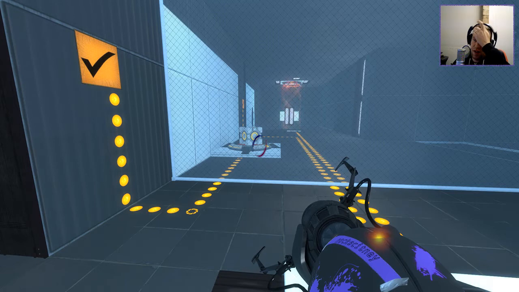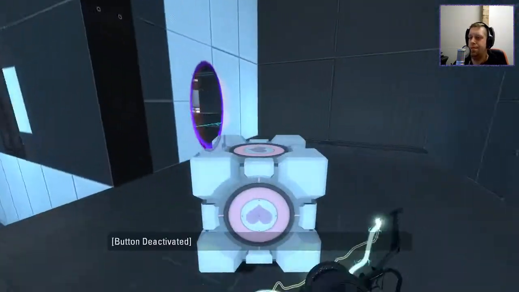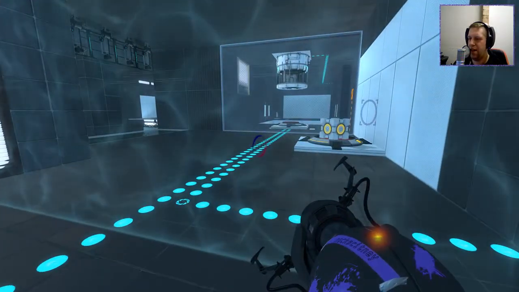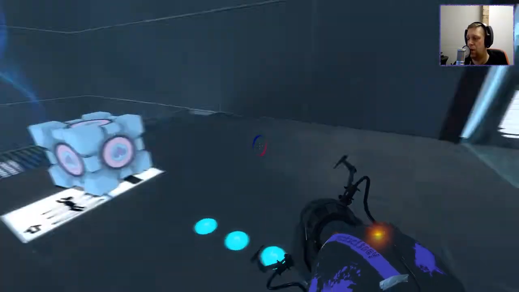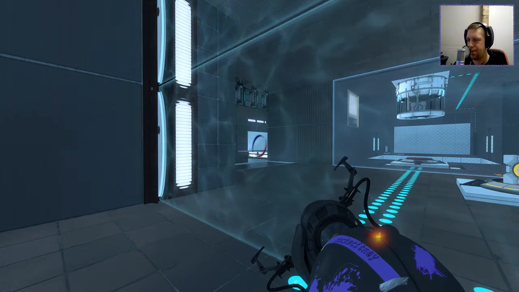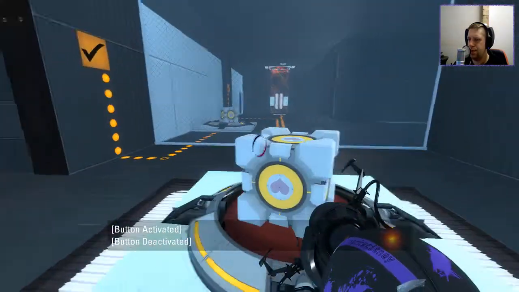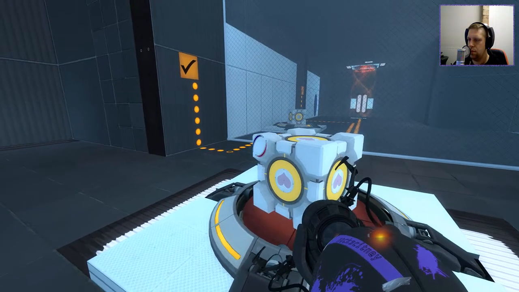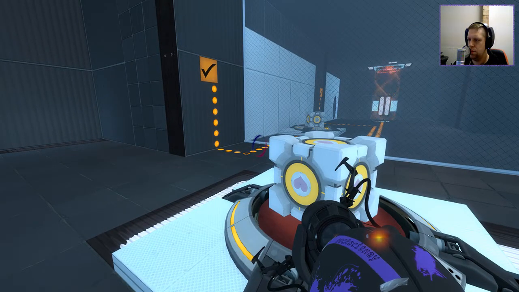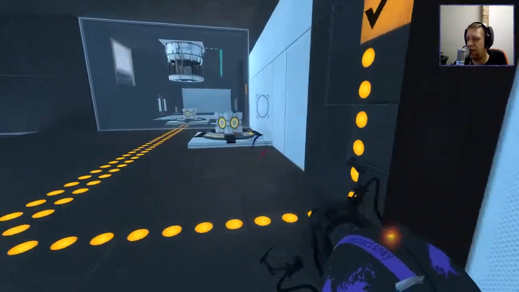Wait a minute. What if I did? I mean, I still need to reverse the funnel. What I was thinking is if I did that, I could push the cube through from over there. Then this is still going to be on. I have got to be missing something ridiculously stupid. It's ridiculously easy here.